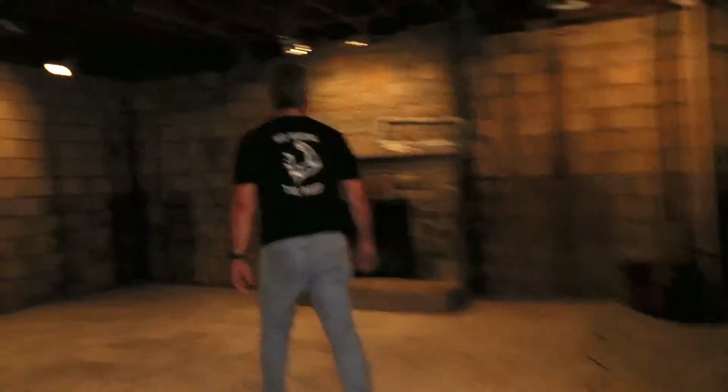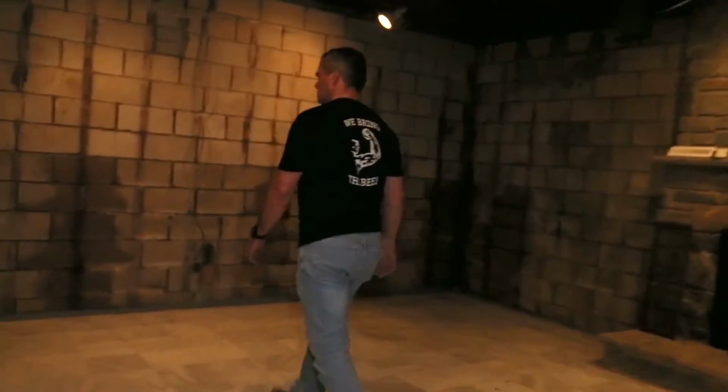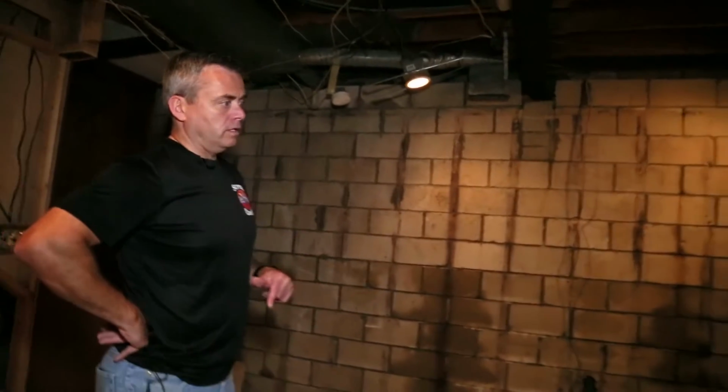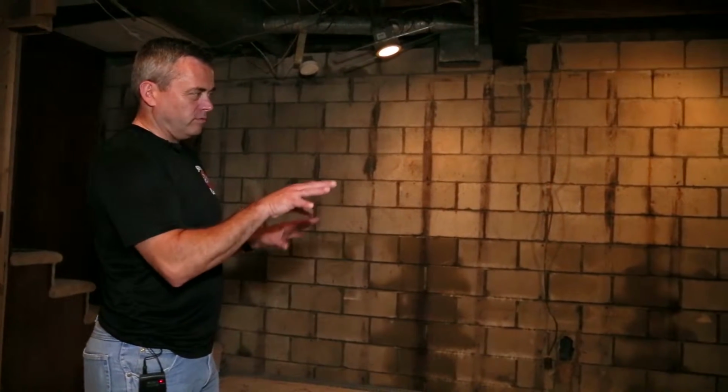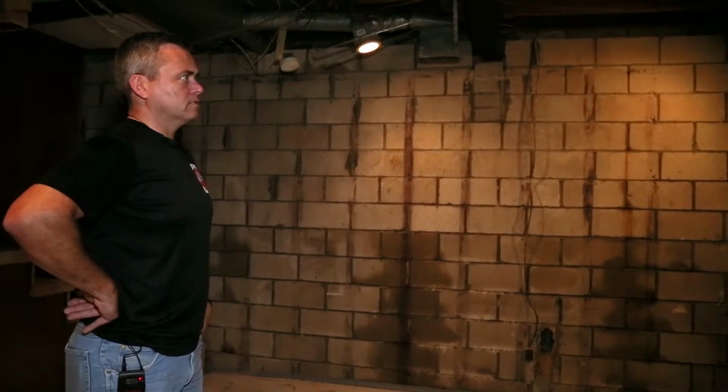So this is a foundation we waterproofed originally when the basement was finished back in 2000. And we did a complete interior system. There's a below floor drainage system in place. The then homeowner didn't want us to dismantle the entire basement. So we installed a system, we did a little bit of removal, and it's a very complex, very elegant basement.